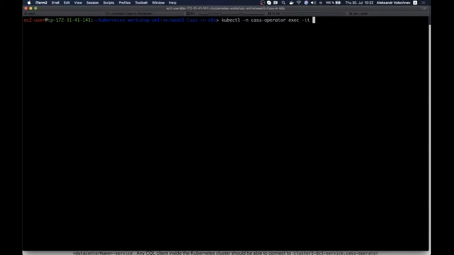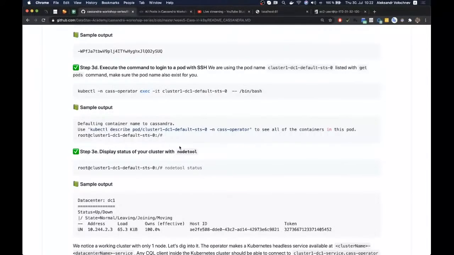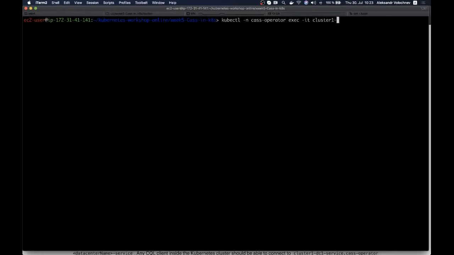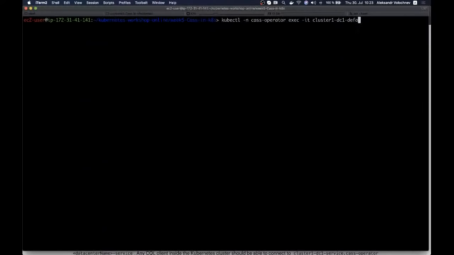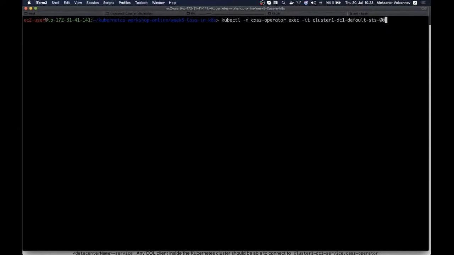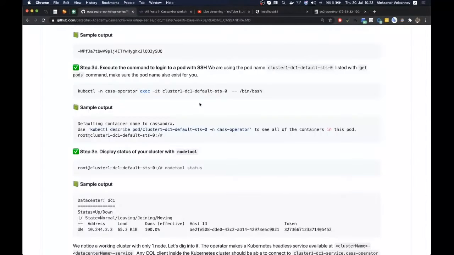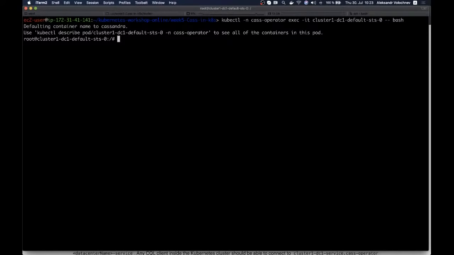I will need an interactive terminal, so -it. What I'm going to connect to will be cluster1-dc1-default-sts-0. And what's the command I want to execute? I will need bash.